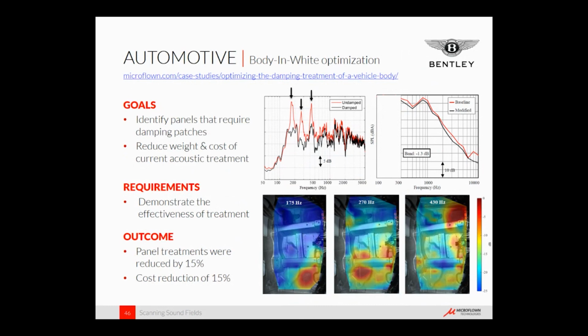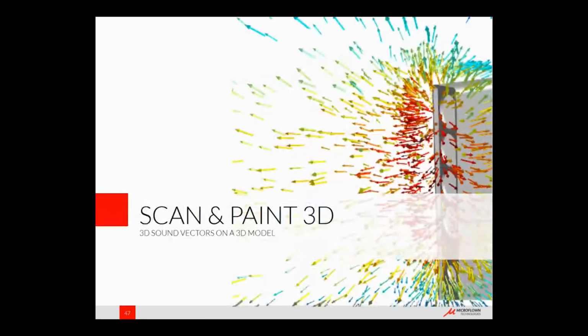So these are nice 2D color maps, but 2D is just 2D. What we can do in 2D, we can also do in 3D. So with Scan and Paint 3D, we can measure 3D sound vectors on a 3D model. Instead of just having a 2D image overlaid on a 2D image, here we can get much more out of the results.